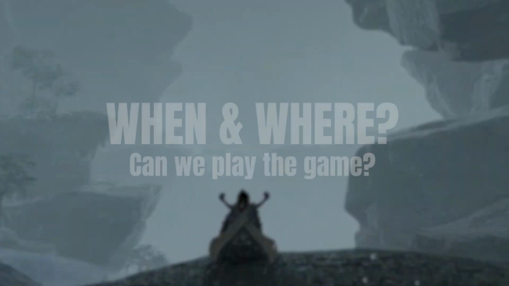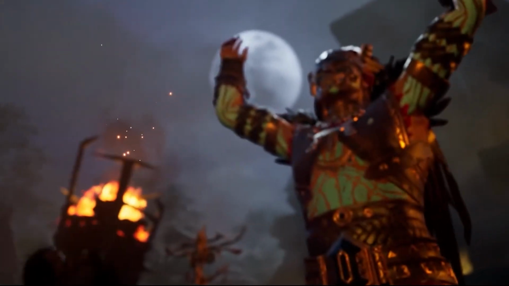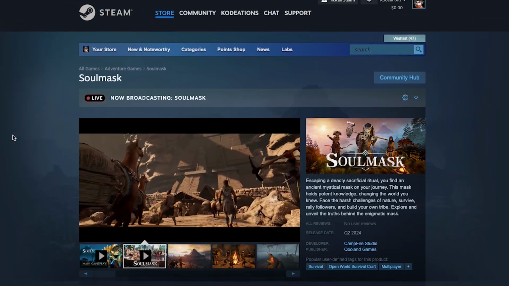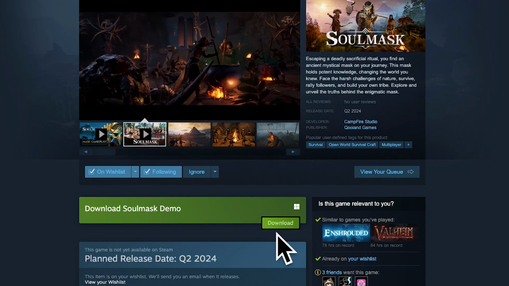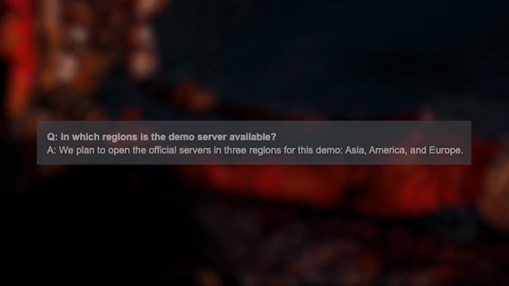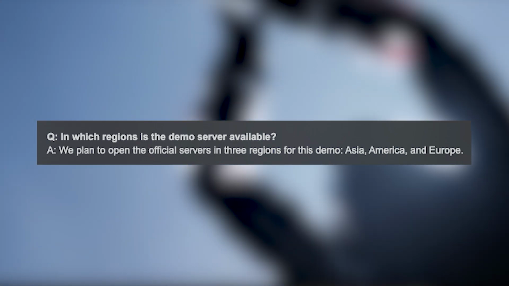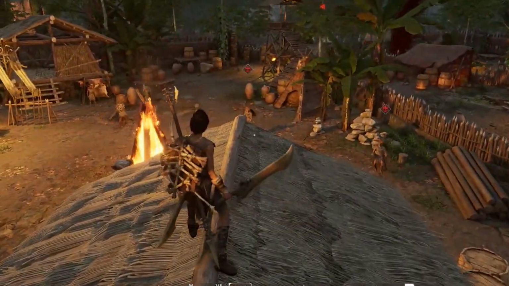Already diving into question number one, when and where can we play the game? Well, the Open Beta has officially already started at the time of recording this video, so you can head over to the Steam page, click on the play demo option or download the demo, and then you can go ahead and jump right in. Additionally, no matter where you are in the world, America, Europe, or Asia, they do have servers set up for all three different regions. Obviously, if you're looking to play with your friends, make sure you guys are selecting the exact same server.